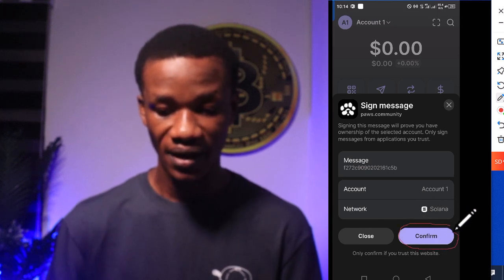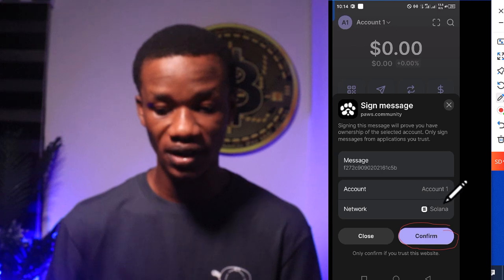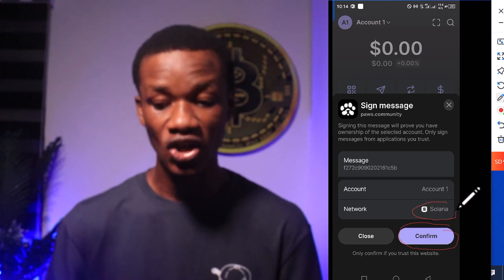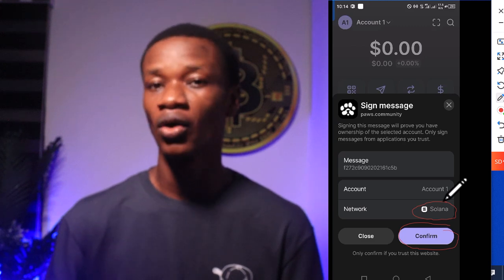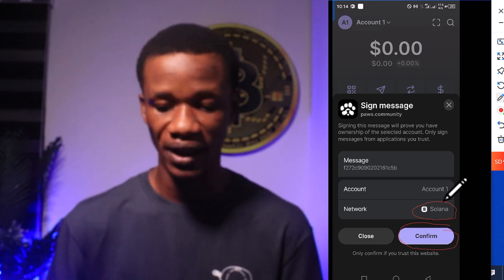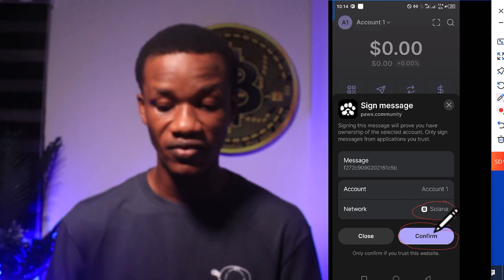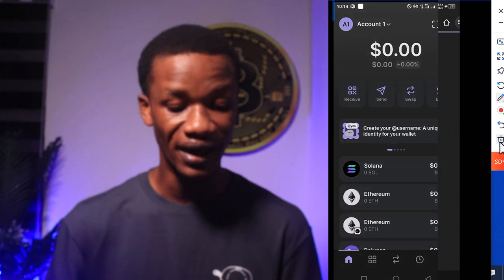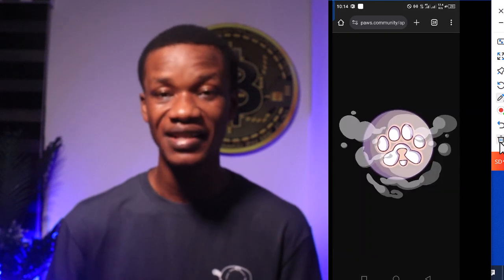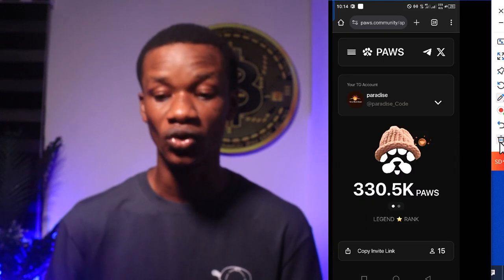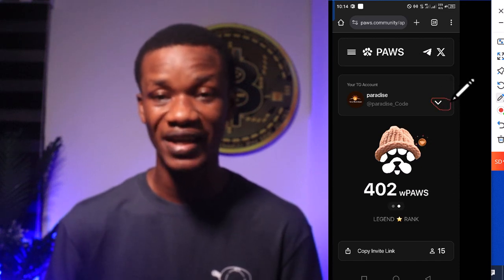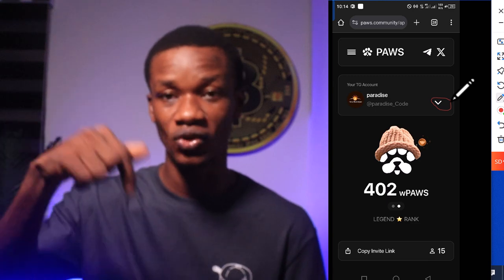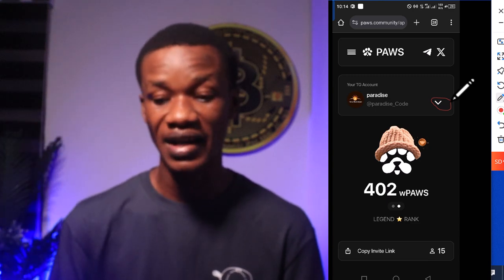And remember, one thing very important, network need to be Solana. That is why you need to turn Solana on, or ensure that Solana is turned on the home page of your Phantom wallet. Once you do that and click on this very confirm button right at this very point, it will connect your wallet, and that very sign will not be there anymore. If you look at it right here, you discover that that very red dot that was showing me that I have not connected my Sol wallet have disappeared.